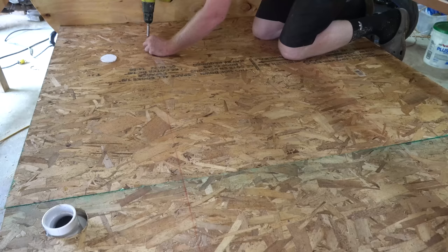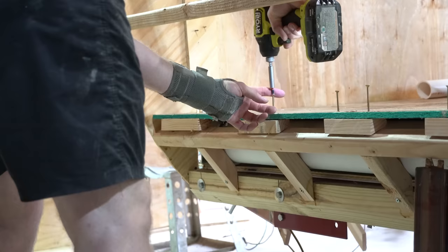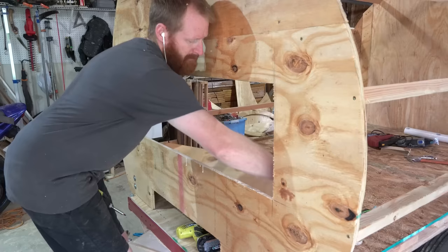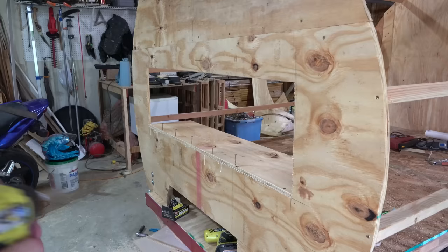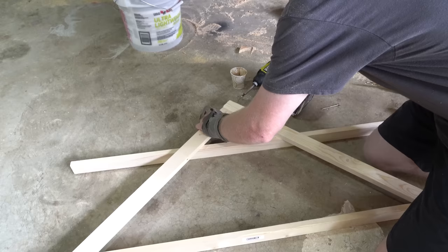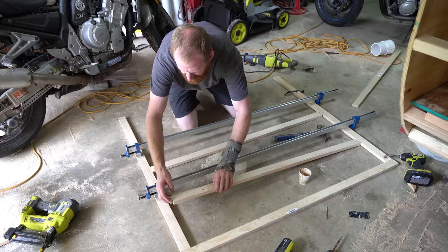Here I'm adding blocks to support the edge of the plywood. Doing it over, I would have raised the lower rail a bit. I ripped down 1x4s to get the lumber for the cabinets. It was cheaper to do it that way.